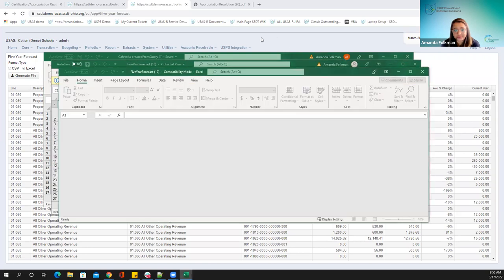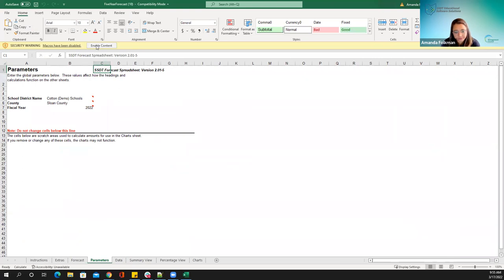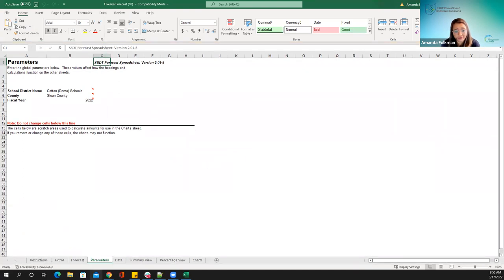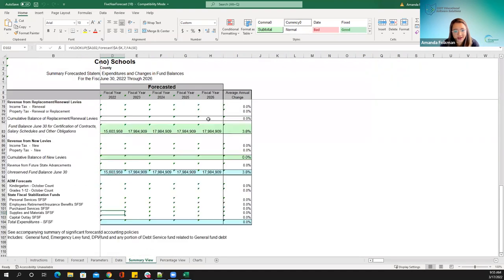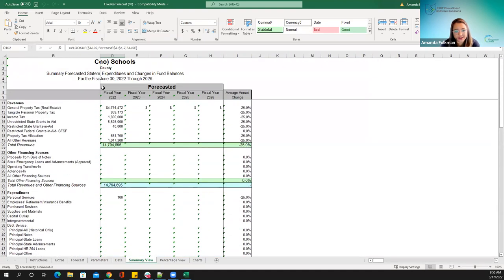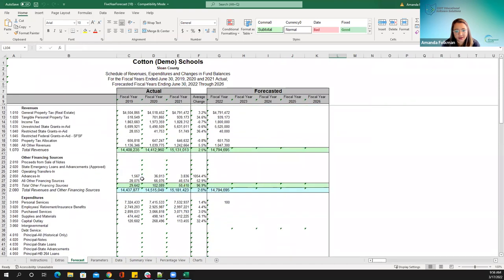Okay. Enable editing. We got a lot going on here. Okay, hang on. There we go. All right. So when we generate to Excel, this is what we see. Let me just make this big. Let's make sure to enable the content here. I do have this data tab, and this is just my plain figures. But then if I come in here, I can see that that populated. This is actually the 5-year forecast sheet. So all of these figures do come in here. And here's the forecast. And so these figures populate with the figures from your system. So this can be very helpful.